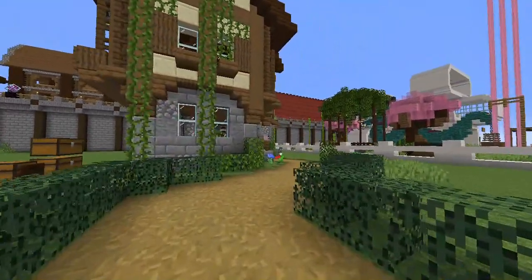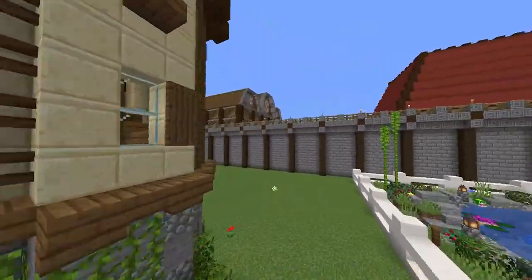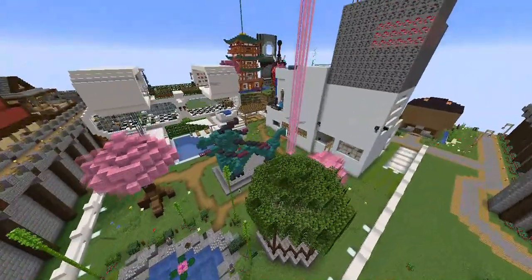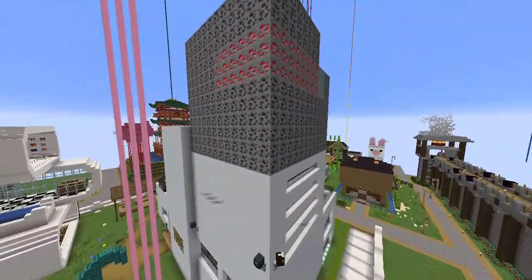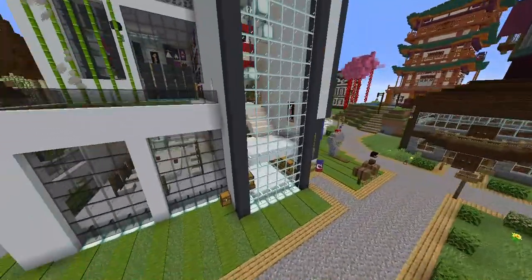Anyways, this is Autumn's house. For reasons of privacy, I don't think I should go in there because it's private stuff. And this is Sen's house. This is honestly my favorite house in the base, obviously, because of how creative it is.